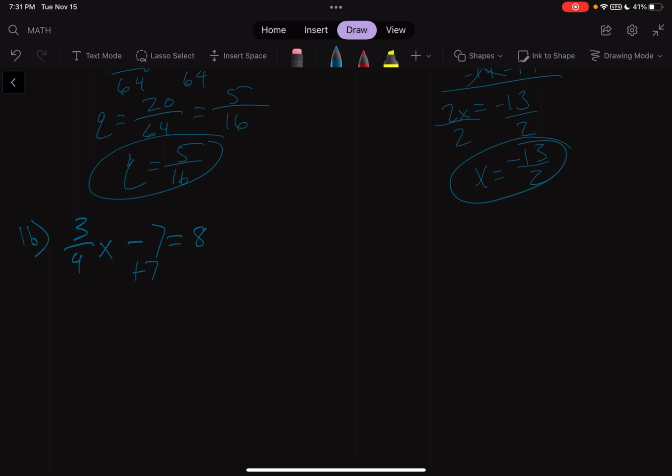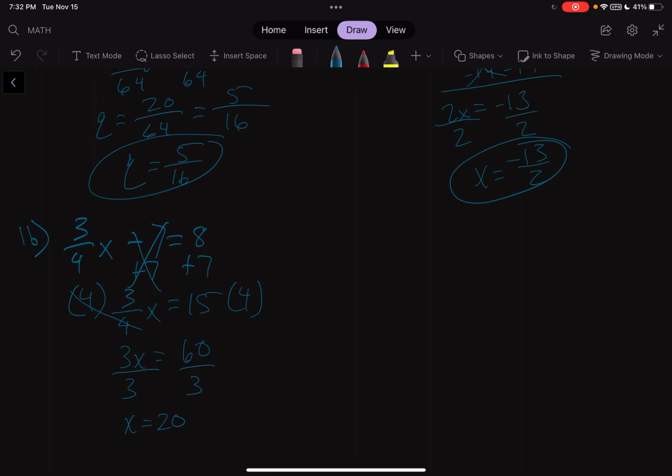So we're going to add 7 because all we're doing is trying to isolate that x, get it by itself, right? So I'll do that by canceling those. That gives me 15 is equal to 3/4 x. Now, there are a couple of different ways you can do this, and to keep it simple, this is the way I always do it. I want to get rid of this denominator. So 3/4 is 3 divided by 4. That means if I multiply by 4, I cancel that out. And it leaves me with 3x is equal to 60. 15 times 4 is 60. Divide by 3. Divide by 3. x is equal to 20.